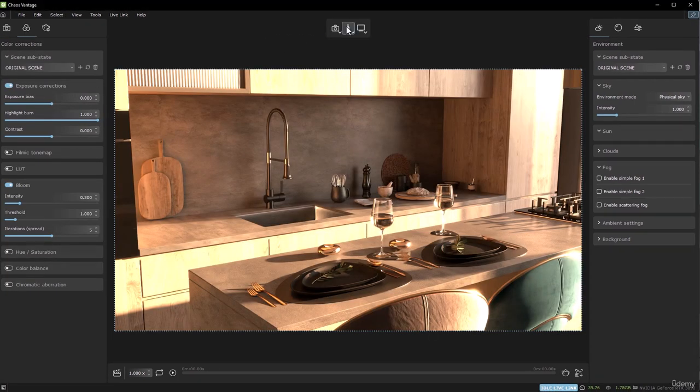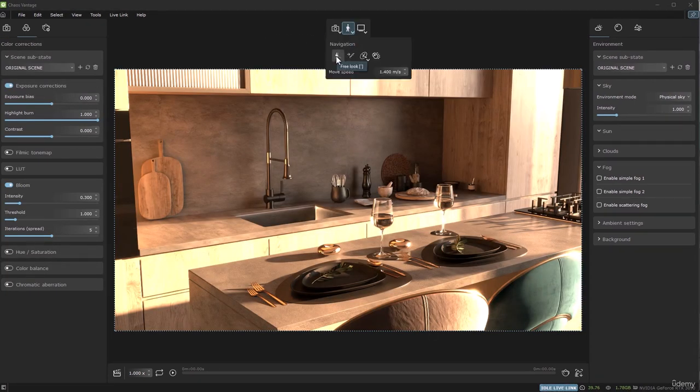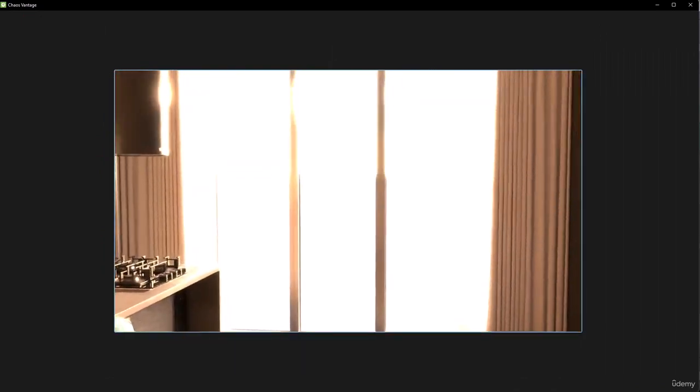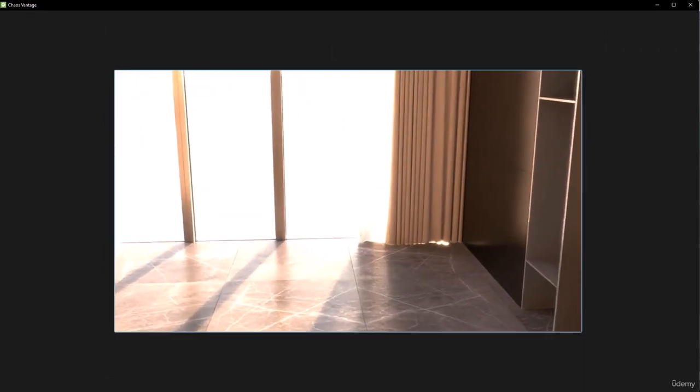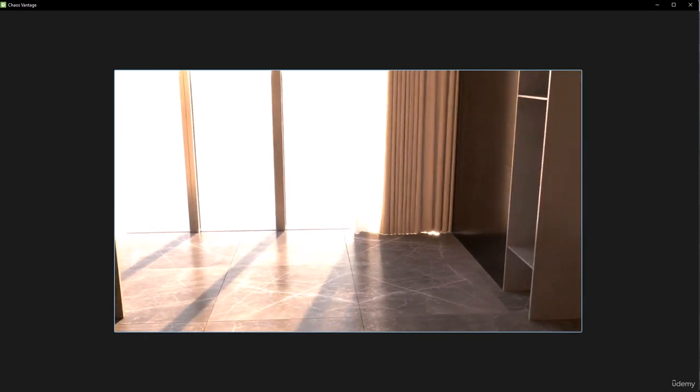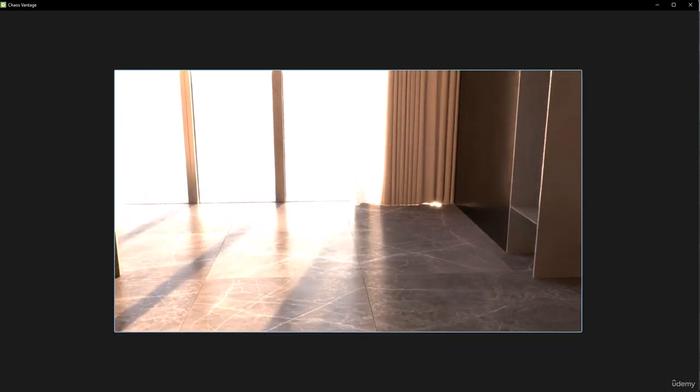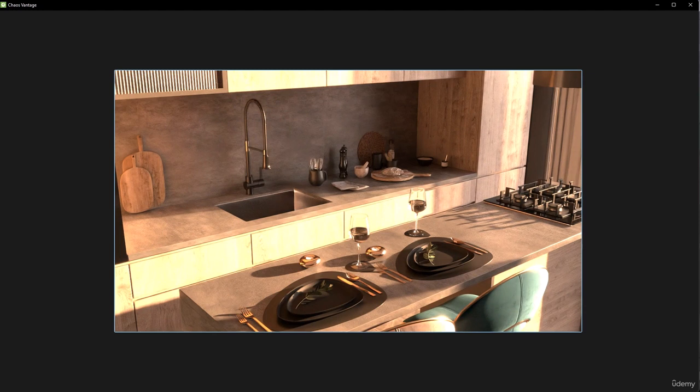The next section is free look. If I click on it, it becomes like a game. I can move inside, I can look freely with the keys W, S, D, and A, of course, and I can move up with Q and move down with E. And I'll get out of this situation with the escape button.